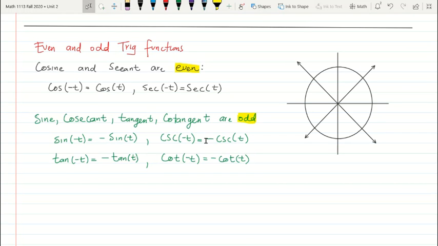So what we're going to talk about now is the functions being even or odd. As you know, we have points on the unit circle. For example, this point here we're calling P, and it's made up of an x and y. But that same point is also down here. It is the same distance x away from 0, but in this case is negative, so downwards. Something like that is what cosine has as one of its properties. Whatever angle you put in, whether it goes counterclockwise or clockwise, it's going to have the same x value away from 0. So the cosine value is going to be the same. And the same with the secant.